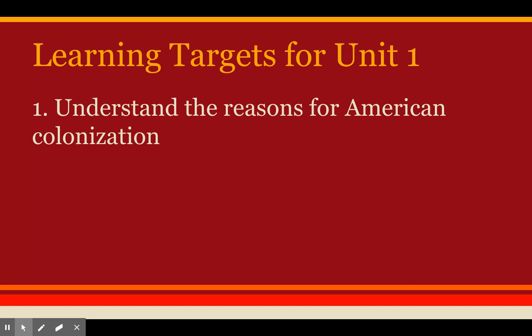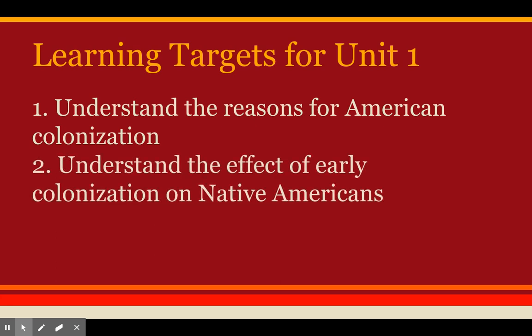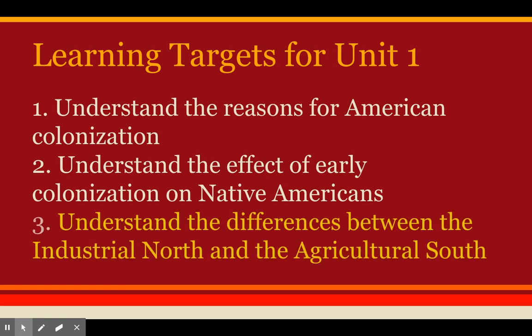One, you're going to need to understand the reasons for American colonization, or basically you're going to have to tell who came and why they came. Two, you're going to have to talk about the effects of colonization on Native Americans. And lastly, you're going to have to understand the differences between the industrial North and the agricultural South.